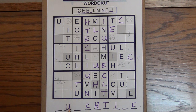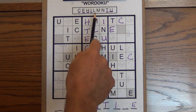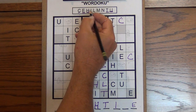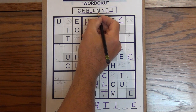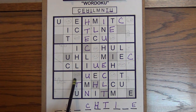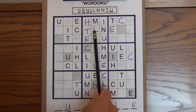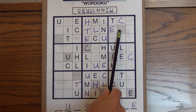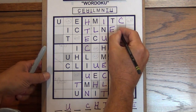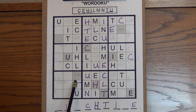Make sure across the bottom that I have U-C-H, T-I-E. So I have them all. The gray boxes, I know, have to either be L, M, or N. Here's one, here's one, and here's one. So these have to be L, M, or N. Doesn't do me much good there. This cannot be an L. If you look here, that can't be an L. Well, that's not an L, so it's got to be an M or an N. I'll circle it. And if you look at this gray box, it's an M or an N.